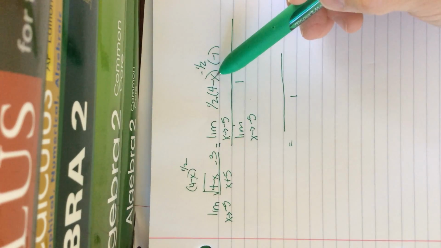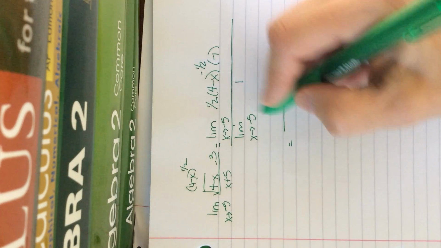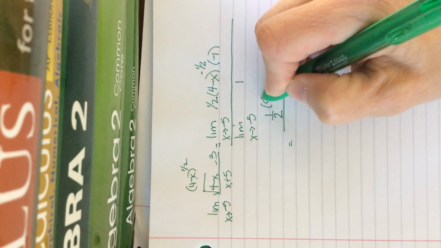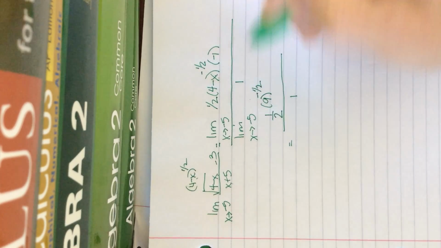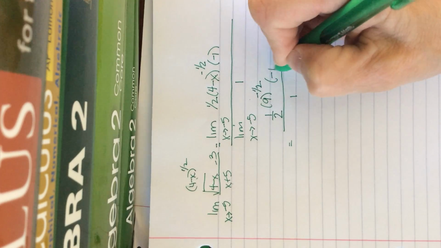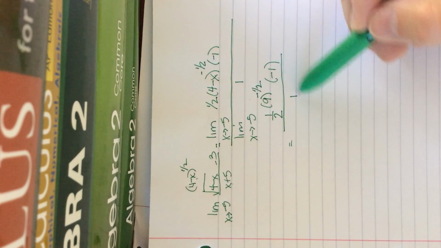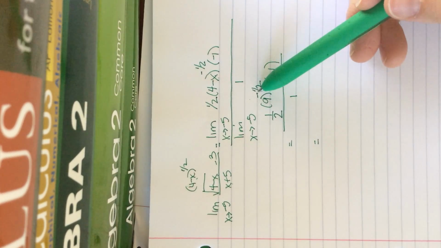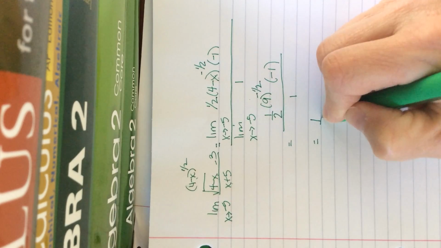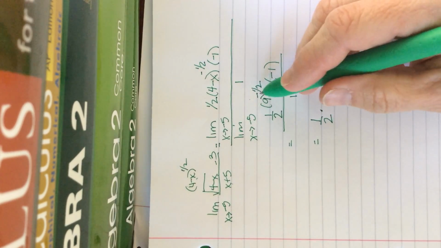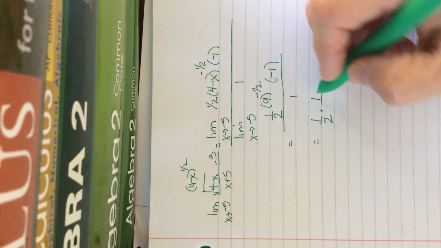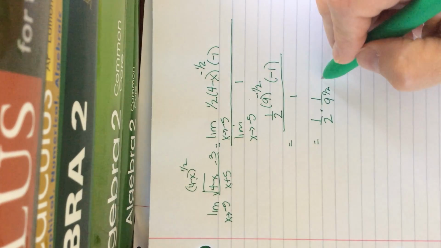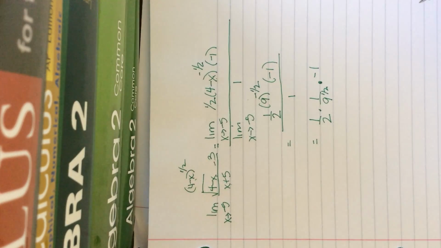Well, what is 4 minus negative 5? That would be 1/2. So I'm looking at 1/2 times 9 to the negative 1/2 times negative 1. Okay, I can ignore that denominator. Now, if I want to evaluate 9 to the negative 1/2, I can write it as 1 over 9 to the 1/2 power, and then multiply that by the negative 1.